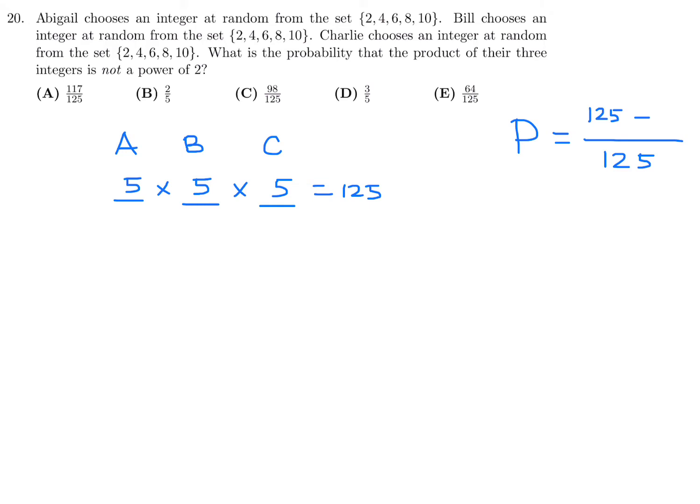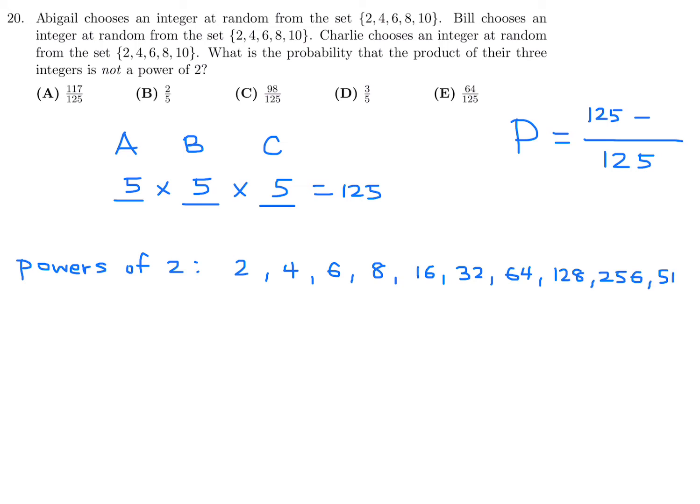What are the powers of 2, for example? Powers of 2: 2, 4, 8, 16, 32, 64, 128, 256, and 512. And I think that's all we need to go up to, because the largest possible number we could create is if all of them chose the 10, and that's 1,000. So no product could ever go over 1,000, because the next one would be 1024, and we don't need to include that. So these are the only ones we need to worry about. There's quite a few of them, so we have to go through these one at a time.